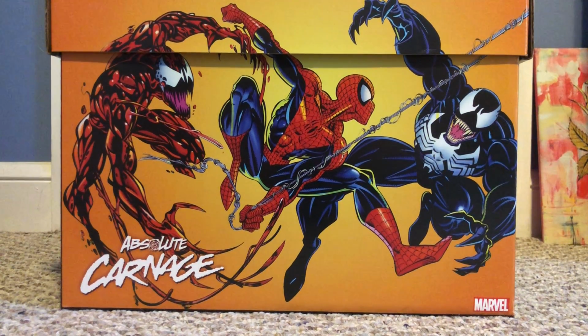It's actually a pretty big key that I've wanted for a long, long time now. It was just a matter of finding the book in a grade that I liked and found acceptable for a good price. And it was hard finding this book in a good condition for less than $100. So let me just show the book first, and then I'll get into what I paid for it.